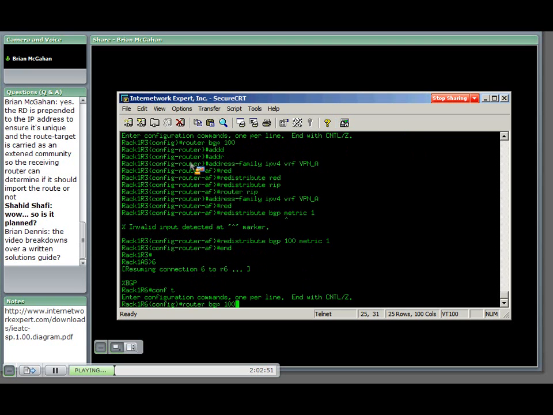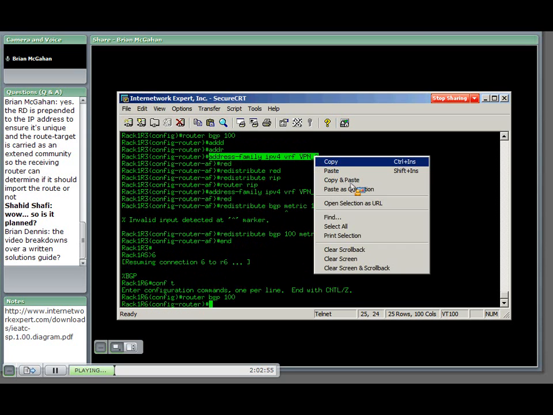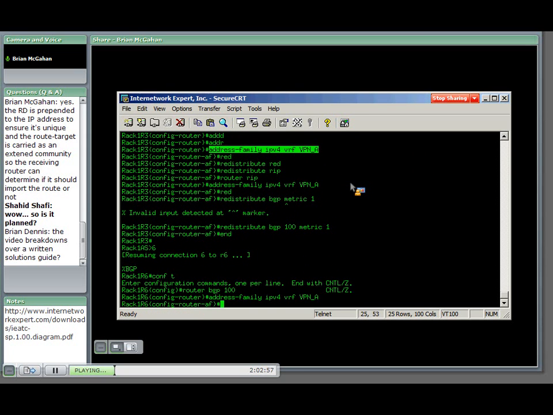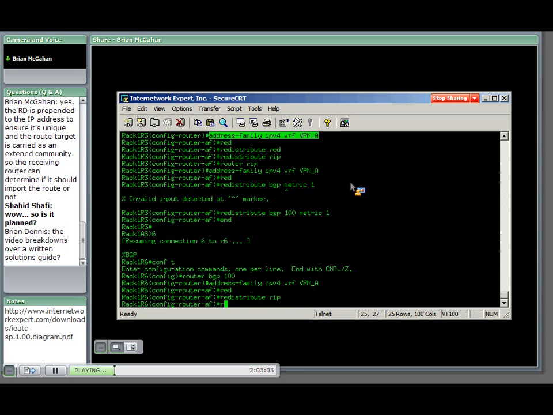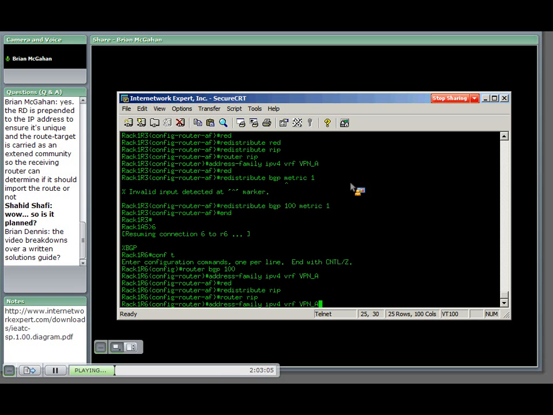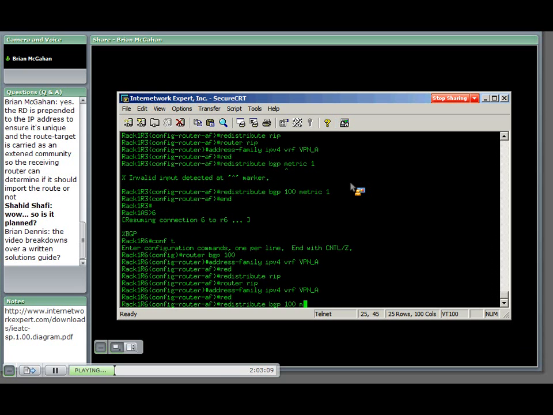Okay, we're going to do the same thing here on router 6. So under the BGP process, we'll say address family IPv4 for this specific VRF. Our VRF's name is VPN-A. We're going to redistribute RIP routes into BGP.